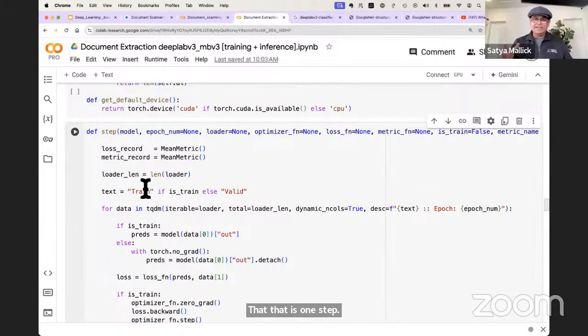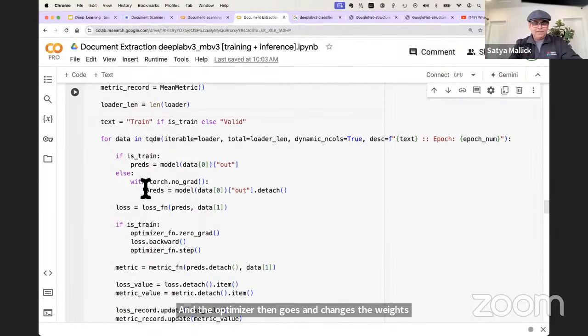And one step basically takes a batch size of data. And then it does a forward pass, right? And it looks at the loss. And the optimizer then goes and changes the weights based on the loss, right? So you can see that, here the data is loaded.